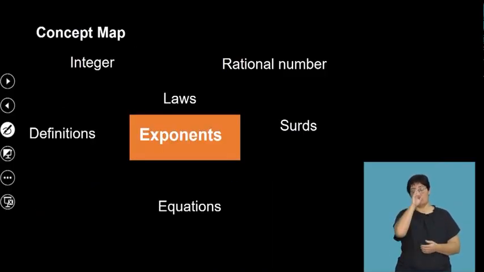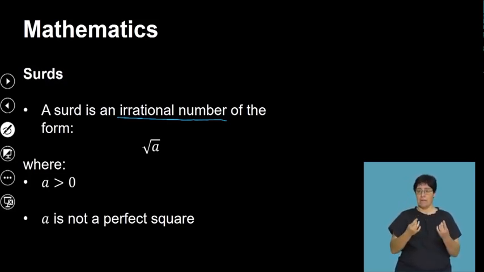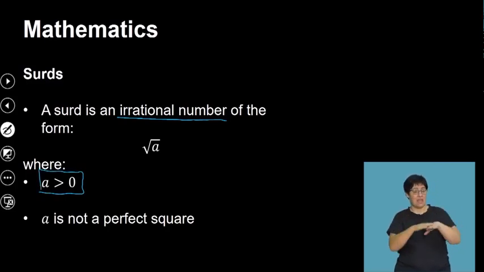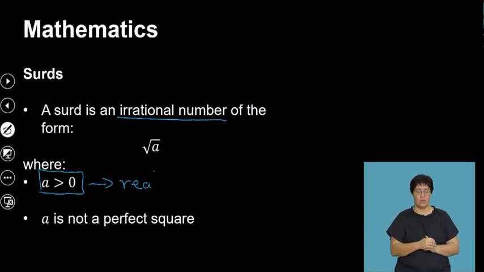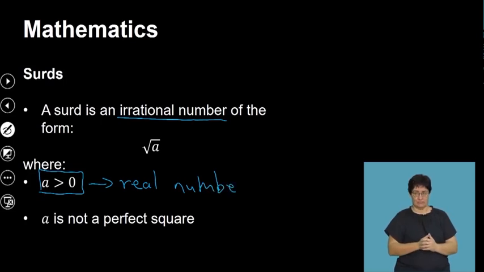So remember, this is our concept map. We've looked at all these beautiful concepts that we have here. Now we have what we call surds, right? Remember I said this is one of the keywords that we are doing. Now, a surd will be an irrational number of the form root of a. Now, the condition for this to be irrational is, 1, my a must be greater than 0, so it must be a real number, right? Real positive number, that is. Real number, but the condition is it must be positive.